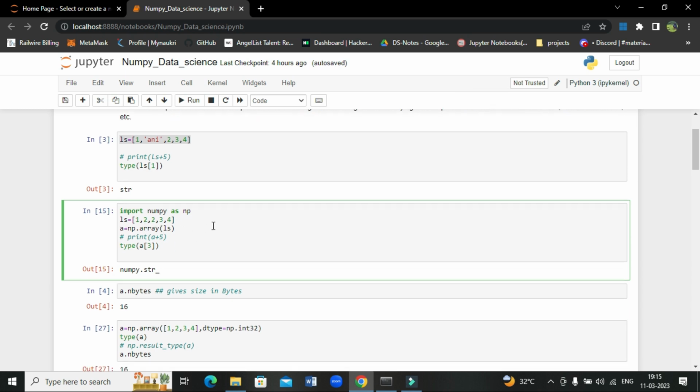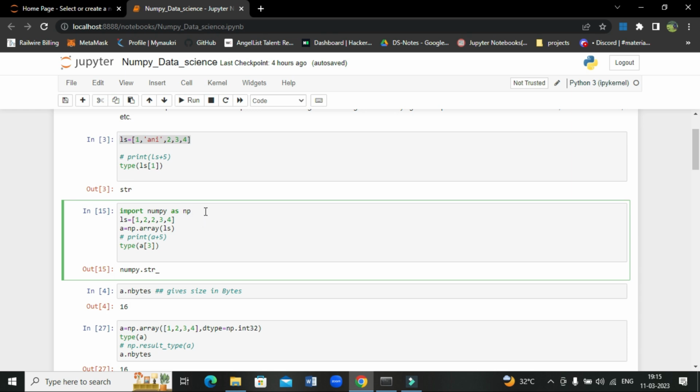If I want to import the NumPy library, you need to import it as: import numpy as np. The as stands for the naming convention, the short form you want to give it. You can give anything as your name, but usually we follow this convention: import numpy as np, and for other libraries it is import pandas as pd, and import matplotlib.pyplot as plt. In a similar way you can follow these rules.